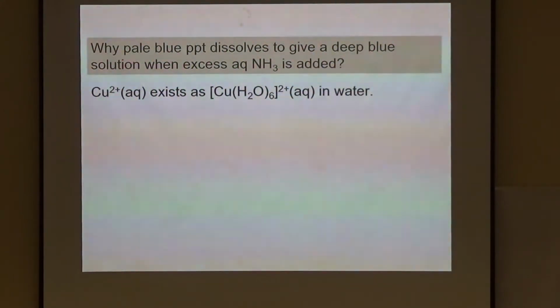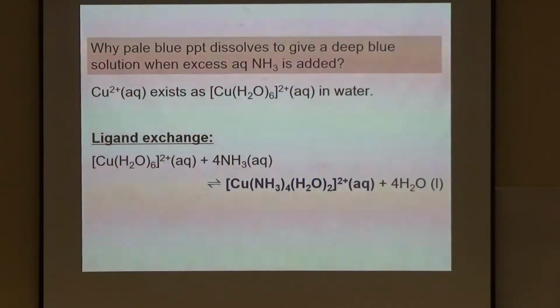This complex ion that I'm showing is really what happens when you put a metal salt in water. Do you remember back to energetics? When we talk about hydration energy, we talk about the gaseous ion dissolving in water. So this is actually what happens. For most metals, you will get them surrounded by what we call a hydration cage of 6 water molecules. Why 6? Probably because the geometry fits nicely. So Cu2+ doesn't just exist alone. It is Cu2+ surrounded by 6 water molecules.